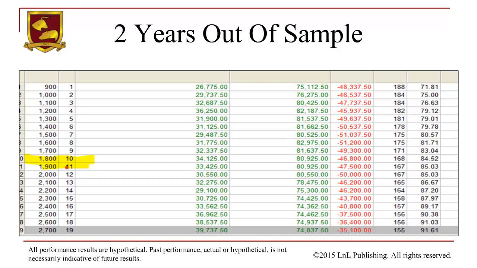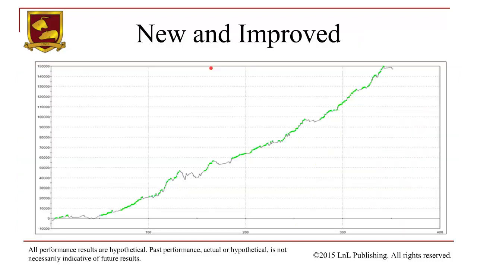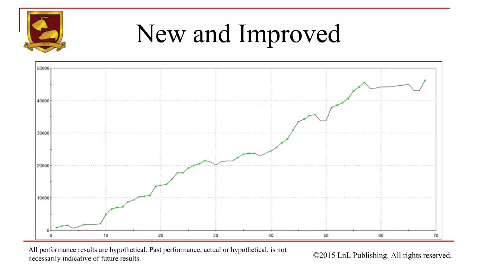So in the 2 years out of sample, we see that actually the best stop is right here at that $1,800 to $1,900 stop. The last couple of years, that made $34,000. That's pretty good. I'm happy with that. So I see there's my stop that I like, and I know my stop is going to be in that ballpark. So then I make some changes. I just deleted a couple patterns that weren't holding up. I added some new patterns. I learned there's a great buy point around the FOMC meetings, like there was this time again, and some other stuff. I hope I can still learn a little bit at my old age here. So I will add things to these systems and try to fix it, make it better.